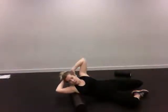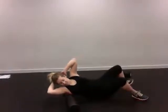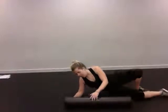So for me, it's quite sensitive. So just like I did with the glutes, I'm going to stop here, taking some breaths and really trying to come down into it, and then rolling back and forward again. So again, I would go over onto the right side, and I would foam roll right through the back on the right side. Finally, I'll show you the chest.